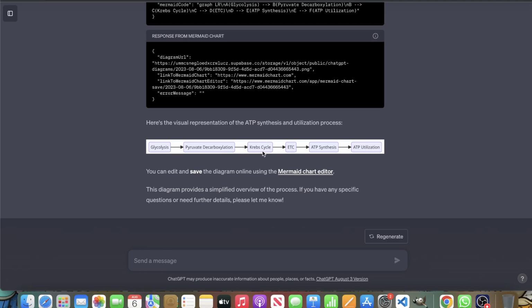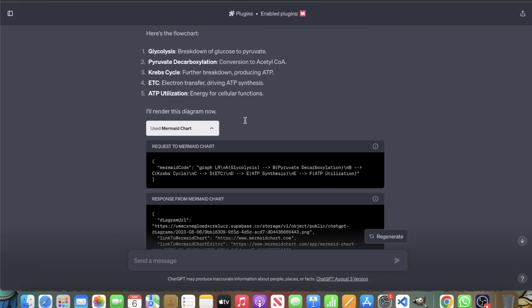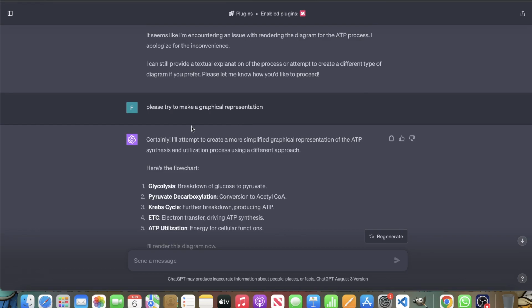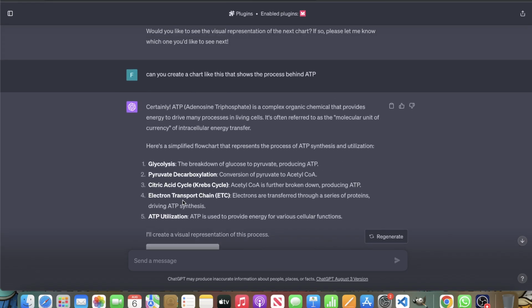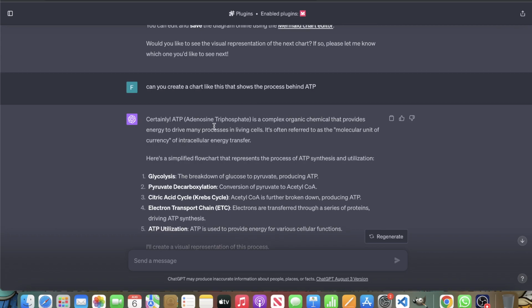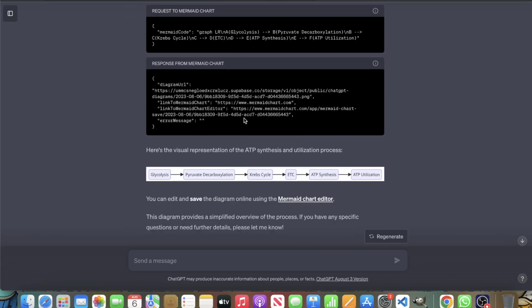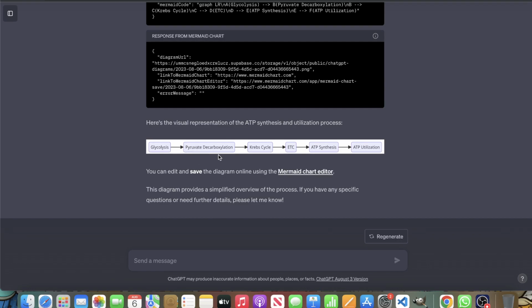So I asked it to do a visual representation of the ATP process. Biology, let's take things back. ATP is adenosine triphosphate, exactly, I was right. There's an ATP process that starts off with glycolysis, pyruvate decarboxylation, the Krebs cycle, etc., then ATP synthesis and ATP utilization.